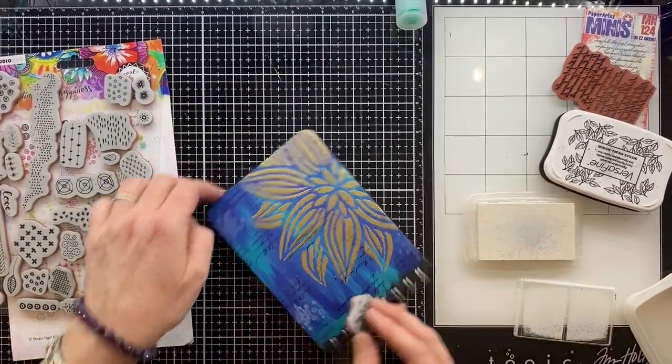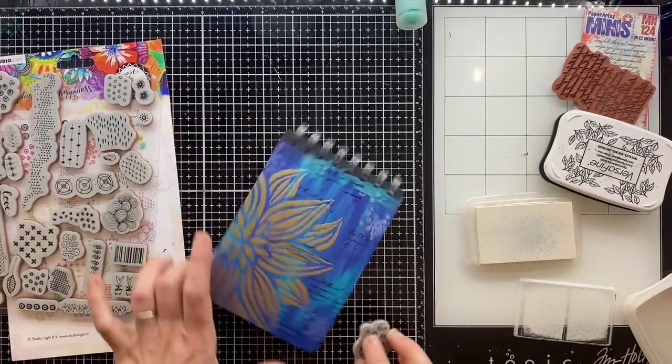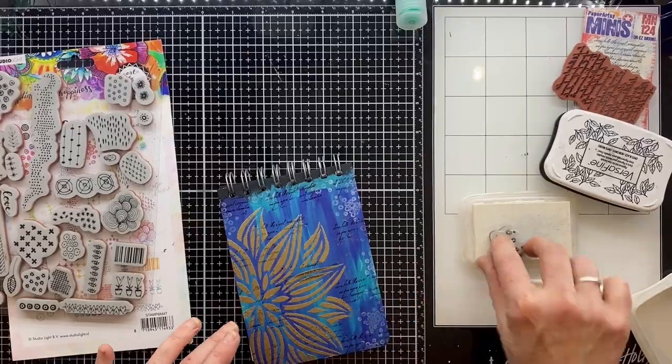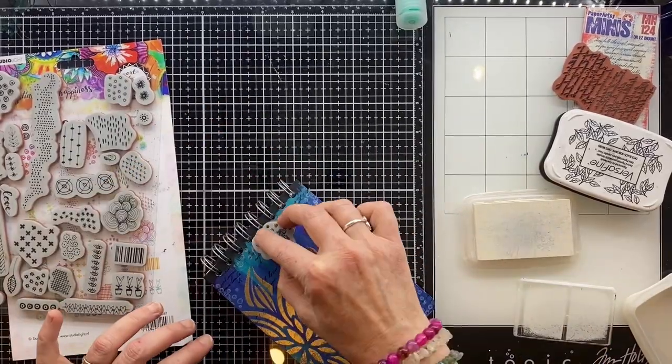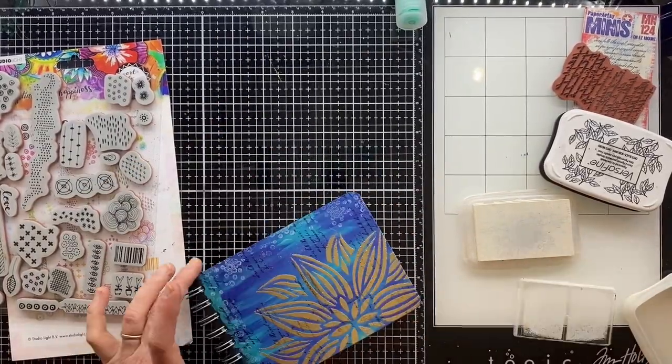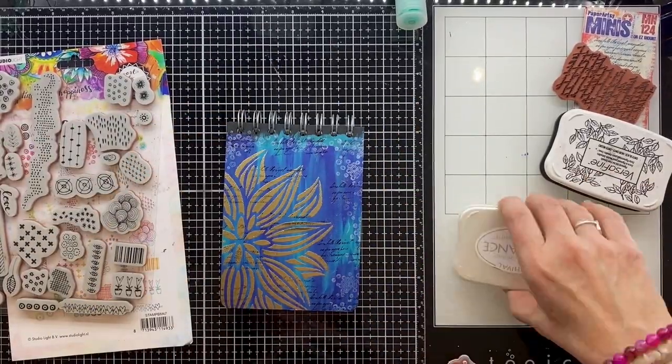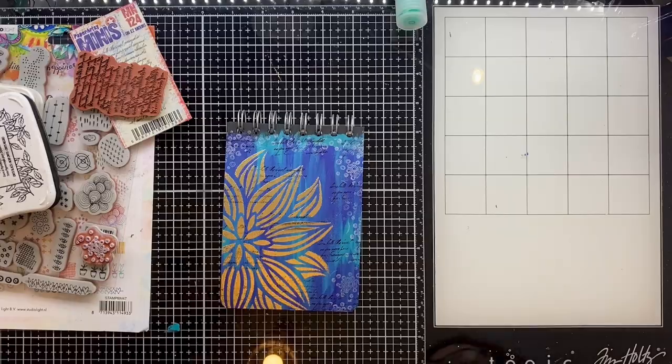The script stamp I was using just to almost create the darkness and the shadows, and using this really sweet little circle stencil to add some highlights and to almost brighten the page a little bit as well.